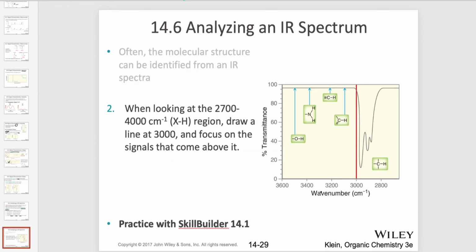So here you have some examples. As you're analyzing the spectrum, as you're looking at this region 2700 to 4000, you can then recognize different positions of what we would see. Again, I want to have you write this 3000 line, and then we focus on what's above. SP2, SP. Here is one example. So you're going to have primary, secondary amines. You're going to have hydroxyl groups from alcohols or carboxylic acids.